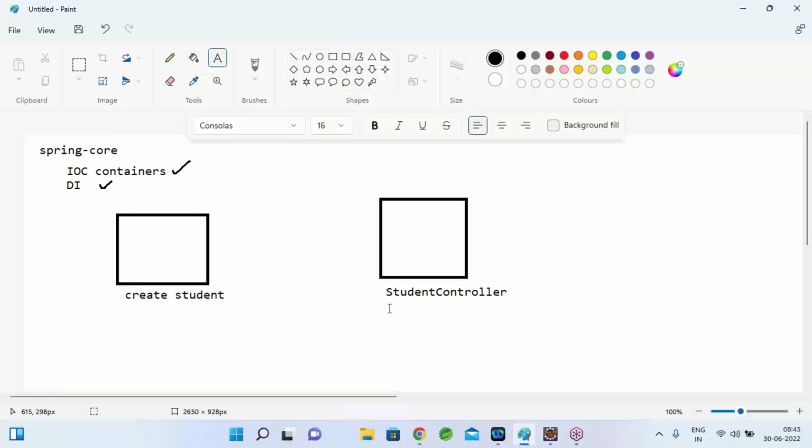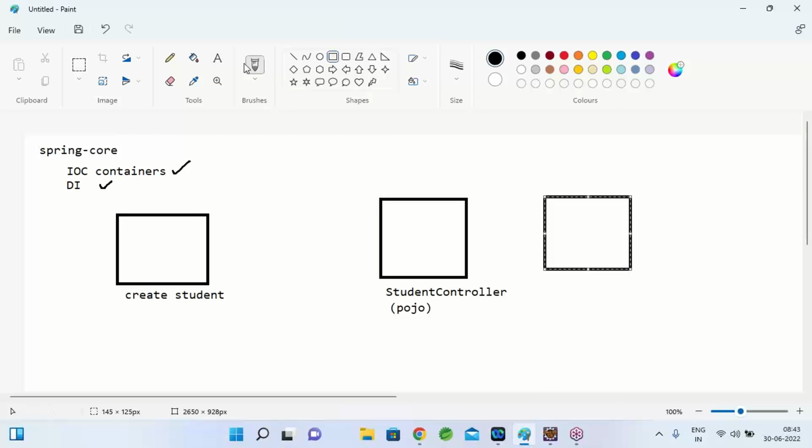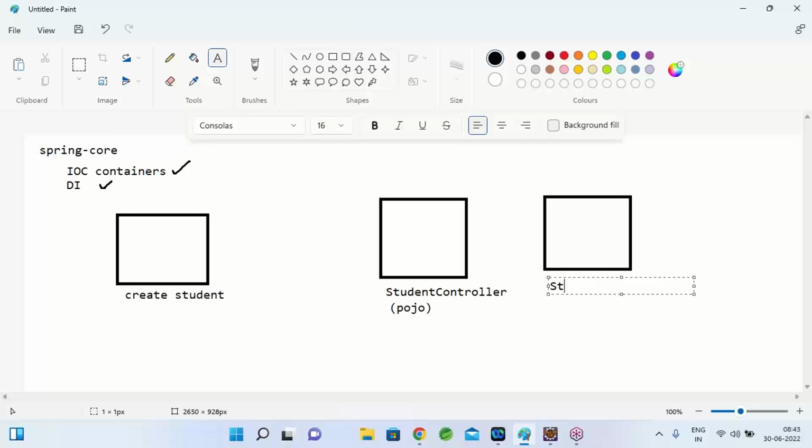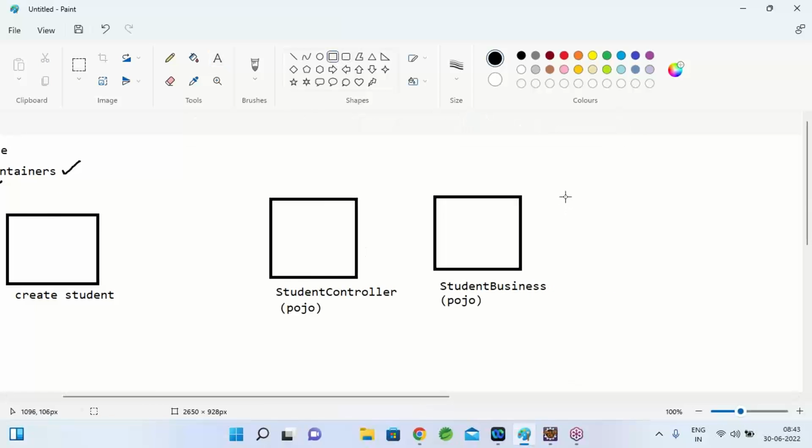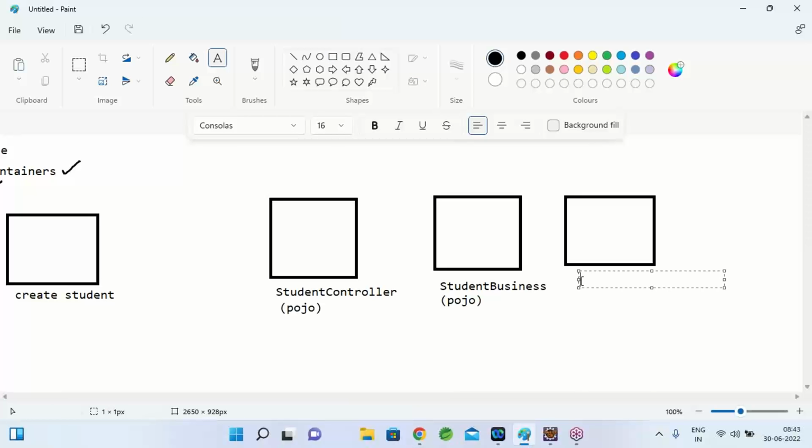As I said, this should be a POJO class to read your data, and your business class can also be a simple POJO class. If you want to do CRUD operations, we write a DAO, again a POJO class.